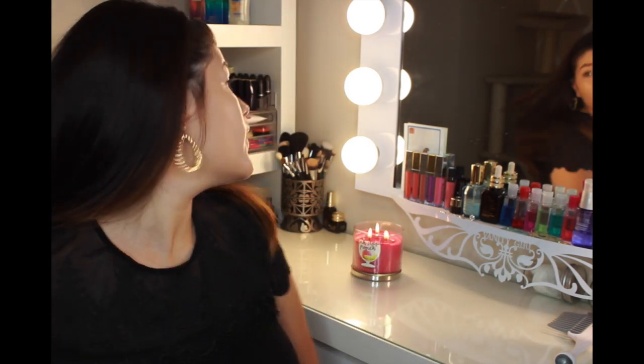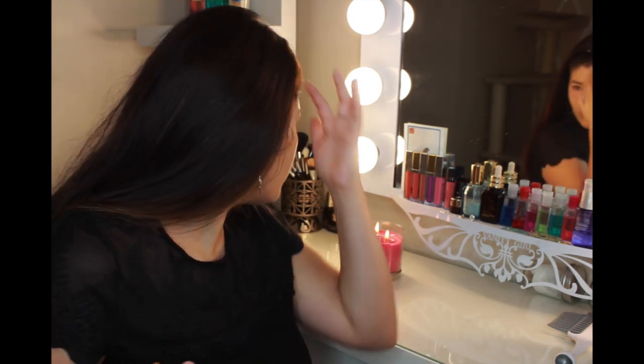It's almost seeming too good to be true. So this is really, really nice. I really like this. This reminds me a lot of the Doublewear. Okay, so I am going to apply the rest of my makeup just as I would apply it. So concealer, powders, everything like that. I'm going to apply all of that, and then I'm going to come back when my foundation is fully set so that we can see how I like it then.